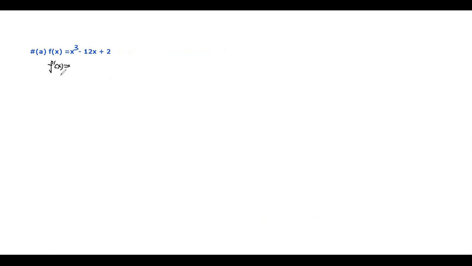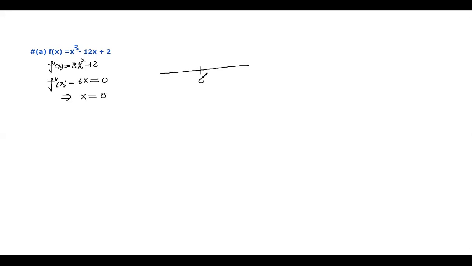So f prime x here will be 3x squared minus 12x, all right? Then the second derivative, f double prime x, right? So this is 6x minus... see here, I made a mistake. So this is 12, it's not 12x, right? So this will be 6x. Okay, now I set the second derivative equal to 0. So what I find here is x equal to 0, right? And the second derivative is 6x, so there's no value where x is not defined.